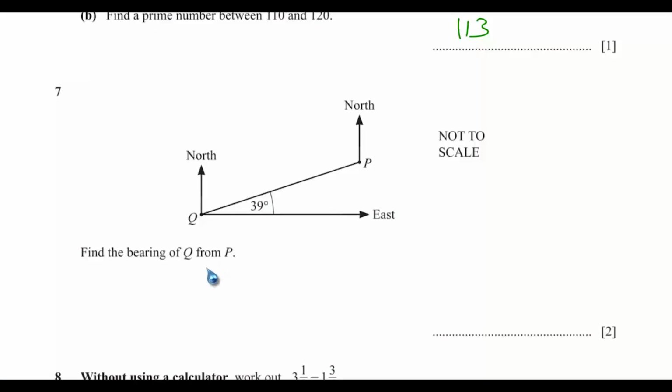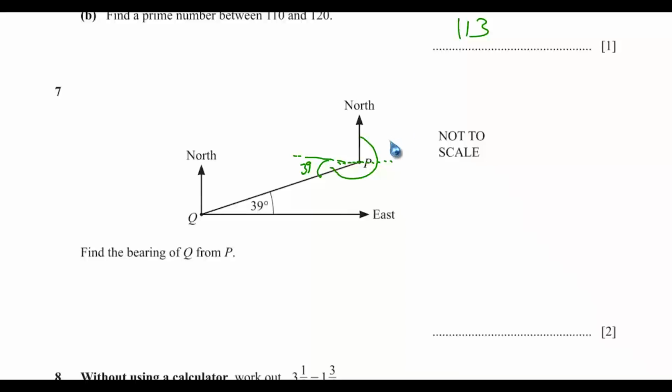Find the bearing of Q from P. So this is point Q. Okay, so we want to find the bearing of Q from P. If you like, you can divide this like this. The bearing will be from the north up to this line. If you extend this very well, you see that this angle and this angle are found in letter Z, so they are alternate angles. So this will be 39 degrees.